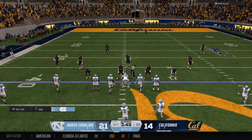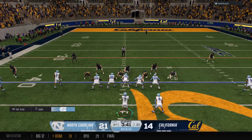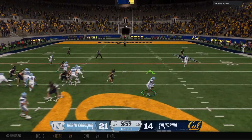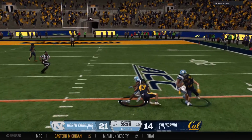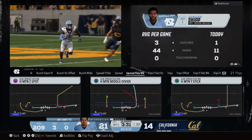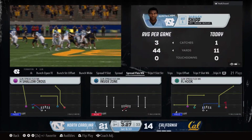Well, obviously, the offense went 3 and out on their last drive. They're having a little bit more success here. That was a nice run, and I think that's the key, guys. If they're able to run the football, they're going to be able to stay on the field. And I think that's something you want to think more about if you're the play caller on offense. Last couple of plays, the offense seems to be just 1 step ahead, David.